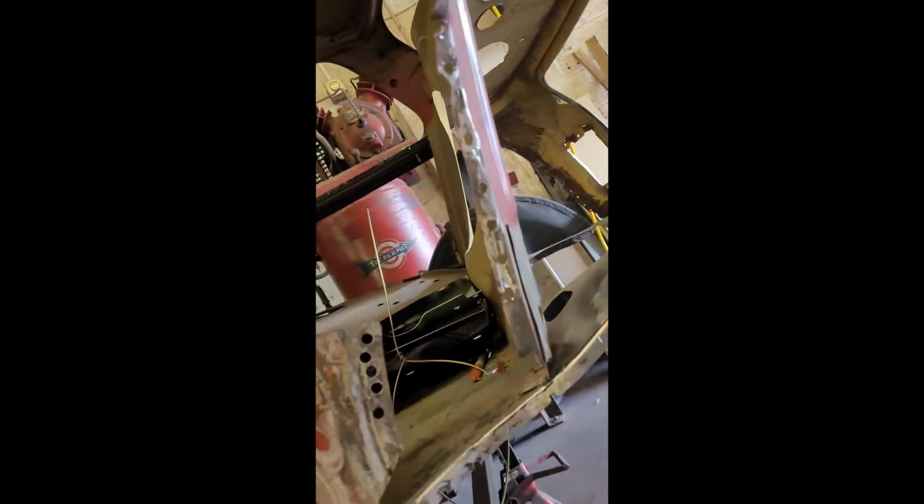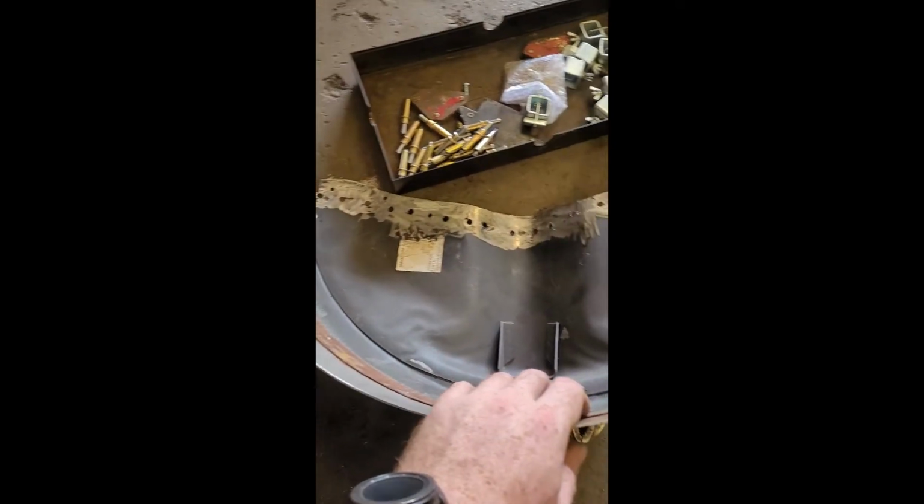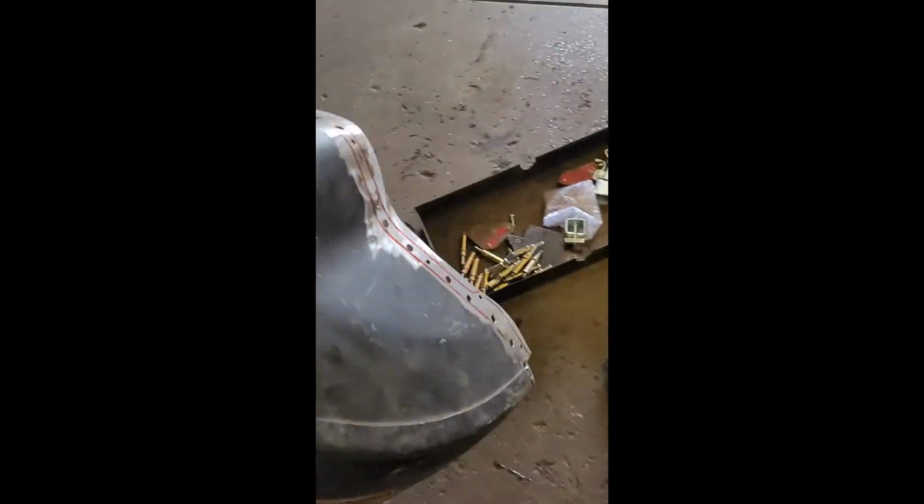Cleaned up all the lip where the arch is going to go. Cleaned up all there and put some plug welds in. Same with there. Put some holes, some plug welds, cleaned up all the paint. All of that as well.